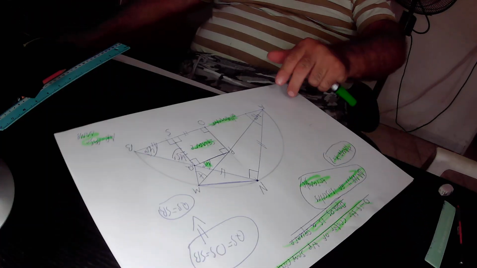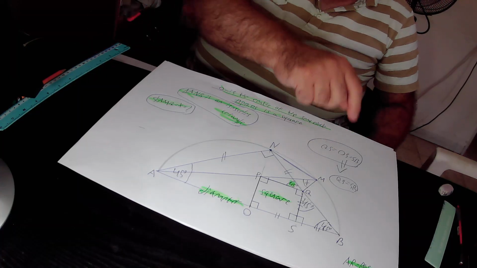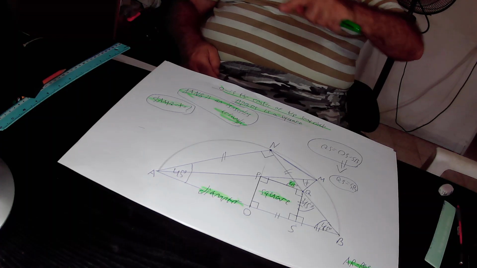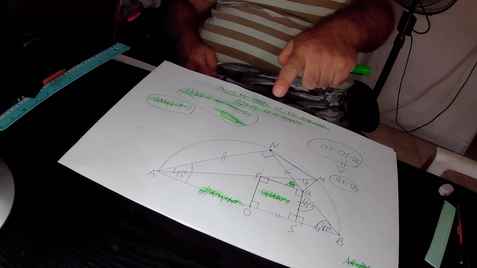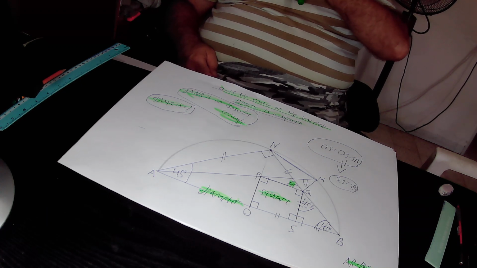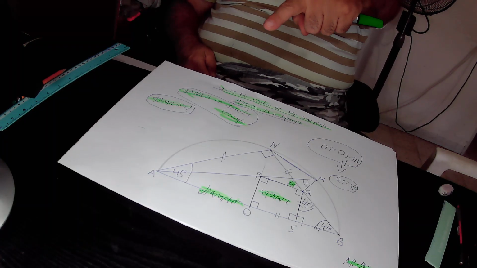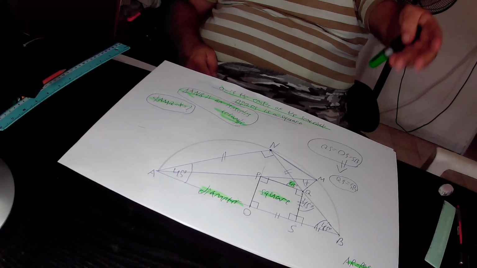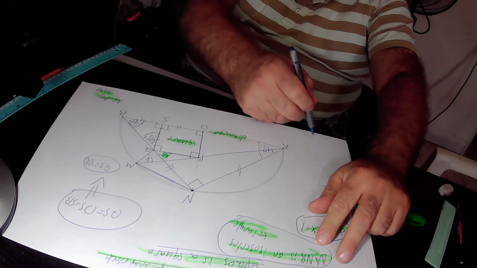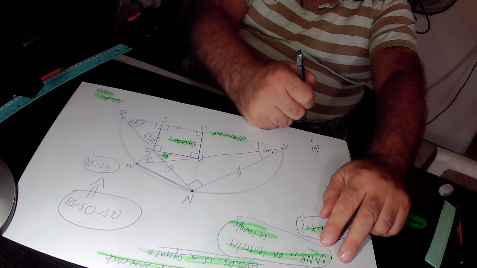Well, because in our drawing, we have the isosceles triangle, triangle AMB. In the isosceles triangle AMB, the perpendicular from point M to the base AB bisects the base AB. That is to say, according to Rule 24, of course, it divides the base AB into two halves. Each half must be equal to AB over 2. So the first half is AB over 2, and the second half is also AB over 2.